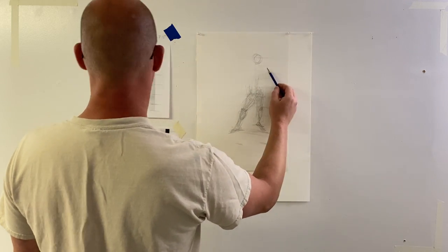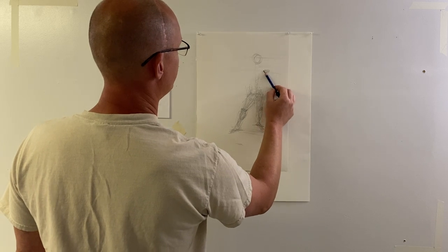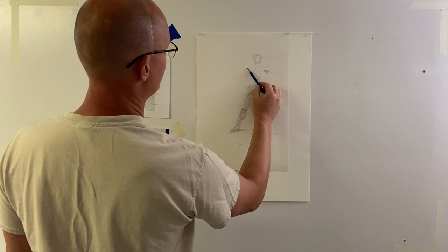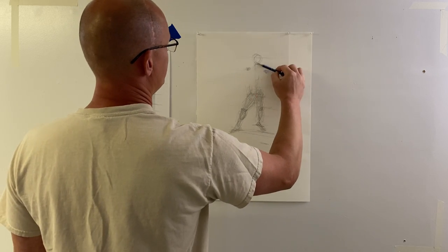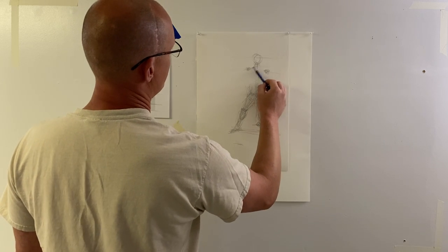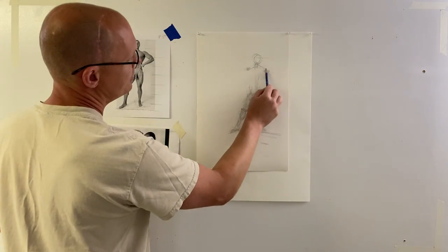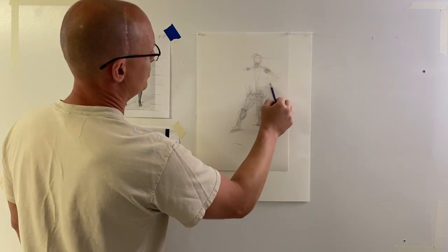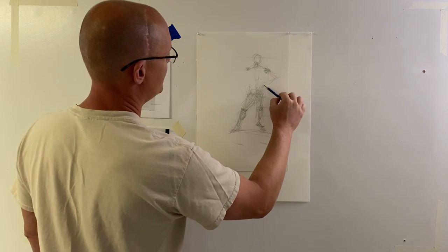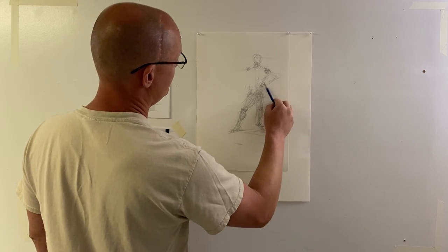I'm gonna go ahead and just draw a line out here. I know that this should exist out here, so I'm gonna drop in a shoulder joint and another shoulder joint out here. Now I'm gonna bulk out his neck just a little bit, bulk out the shoulders a little bit. I'm gonna get those arms moving out. Looks like I need to maybe move up the shoulder a little bit. I'm gonna bring this back, and it should come into contact here with the rest of his figure.